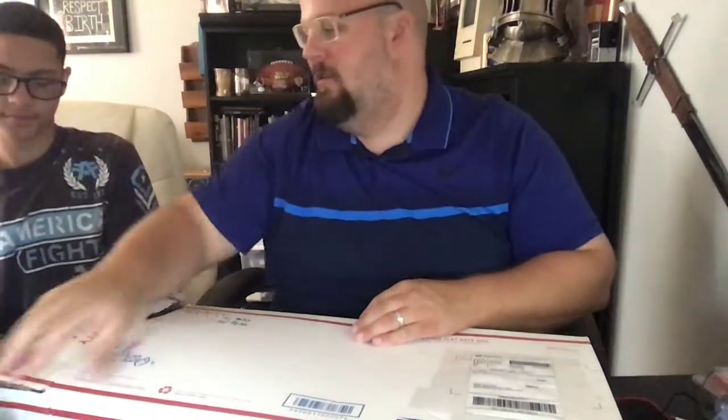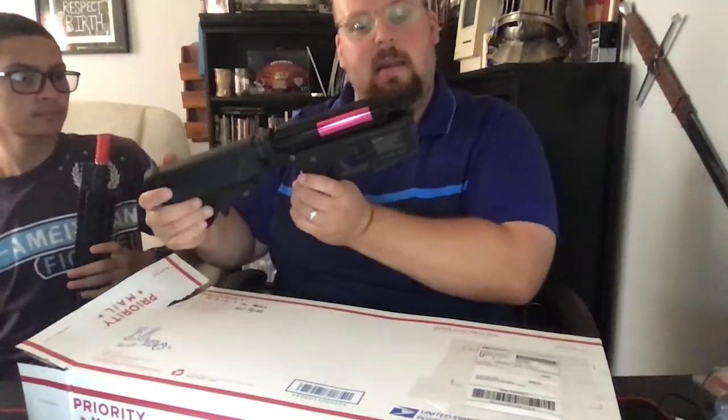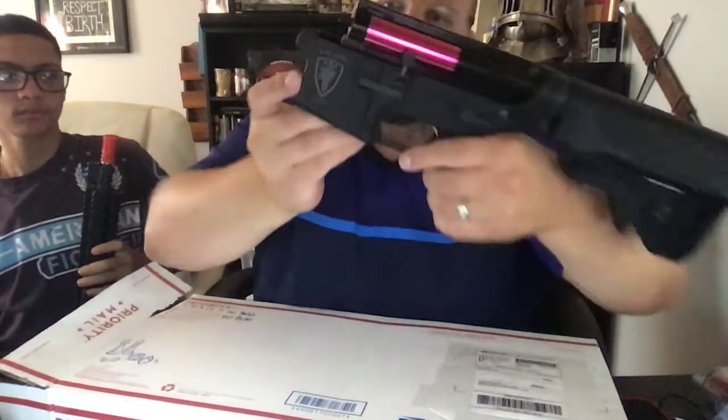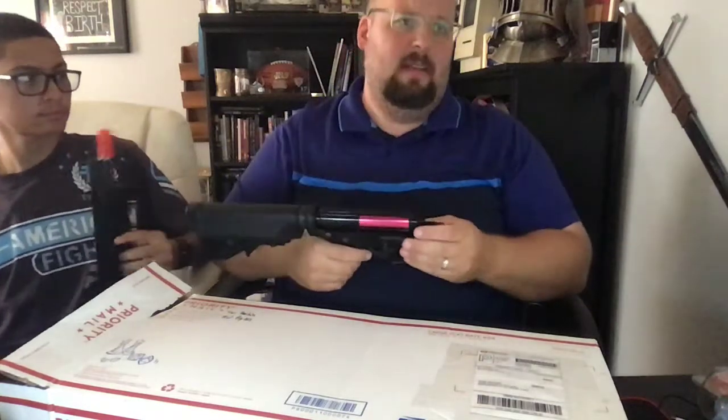Uh-oh. Little teaser. Little foregrip. Wonder if it's something CQB-ish, because these are really great for CQB in particular. Let's pull it out. Short barrel. Perfect. And the lower receiver. Boom, lower receiver. So we got here, it's an Elite Force M4 CQB gun, which is perfect, actually.